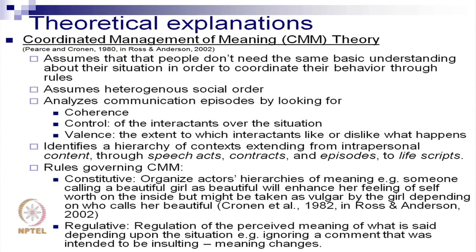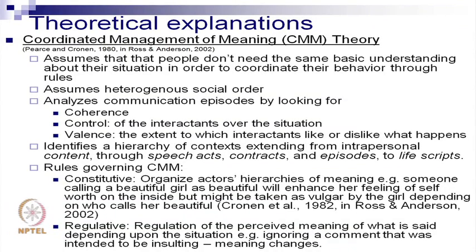Now, this theory analyzes communication episodes by looking for coherence, which is what we just discussed. What is inside is also on the outside. What I feel is how I behave. What I think about the other person is how I behave with the other person. Control of the interactants over the situation. Where does my nose end and yours begin? How much control do I have over the situation? What can I do to ensure that this situation is most comfortable for me? That is control. The third point here is balance. Balance is the extent to which the interactants like or dislike what happens.